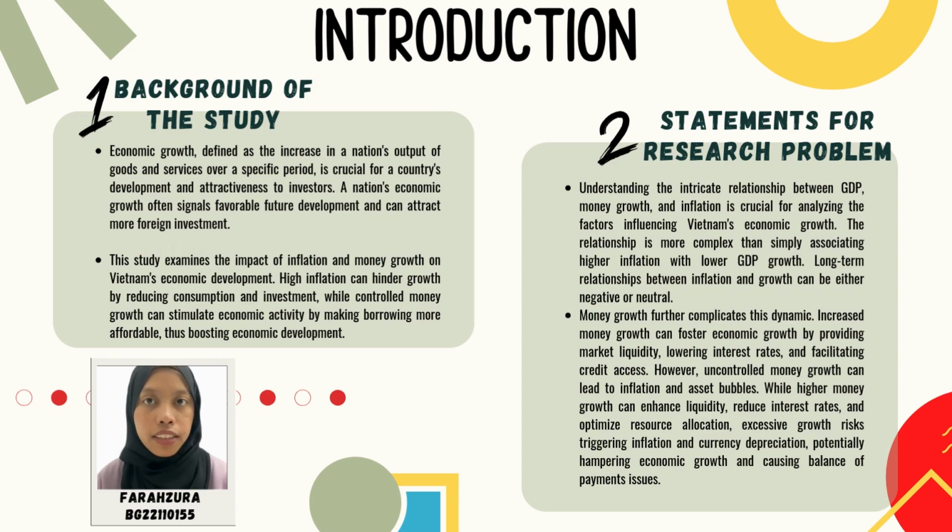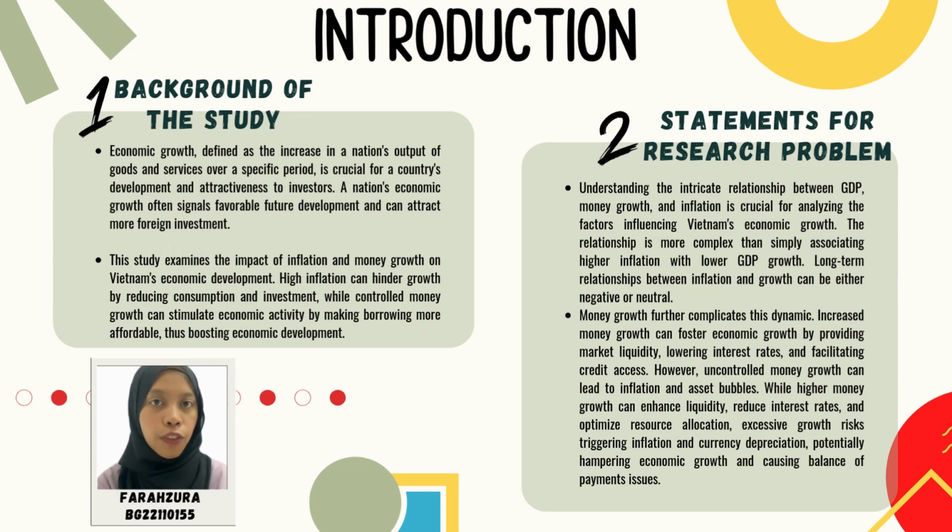Economic growth, defined as the increase in a nation's output of goods and services over a specific period, is crucial for a country's development and attractiveness to investors. A nation's economic growth often signals favorable future development and can attract more foreign investment. This study examines the impact of inflation and money growth on Vietnam's economic development. High inflation can hinder growth by reducing consumption and investment, while controlled money growth can stimulate economic activity by making borrowing more affordable, thus boosting economic development.